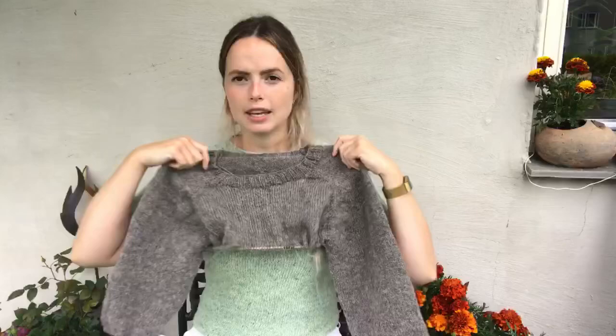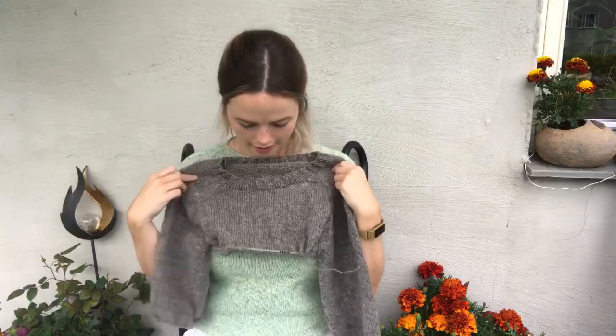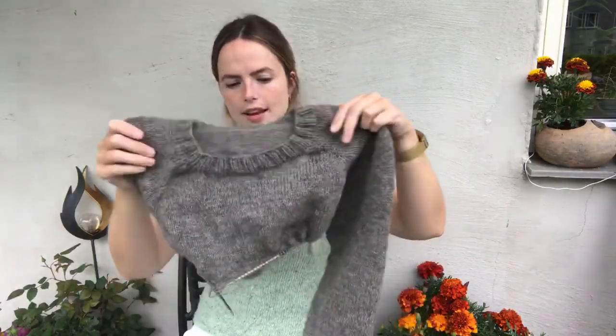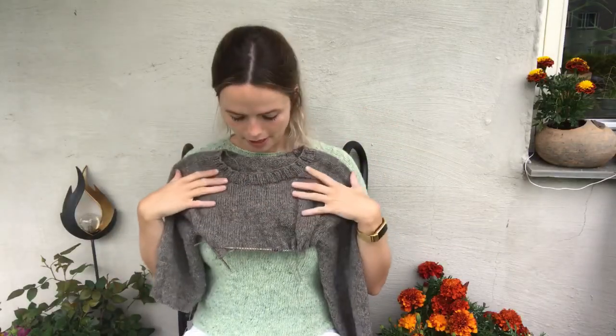So in my design, this is quite simple and basic, which I love because I just love knitting in the round and plain stockinette. I'm working the second sleeve now with decreases, and then I'm gonna move on to the body. And for the body of this pattern, I have chosen a structured body. I'm kind of in between two because I've made two patterns in the app because it's so quick.